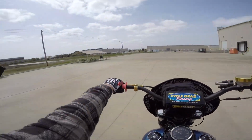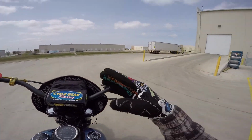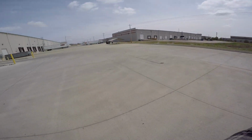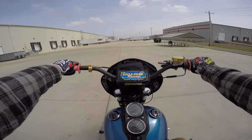And that one was chased out just a little bit, but I was high enough up in the air that I had more rev range to play with. If you're way low, you're gonna have a couple seconds of the wheel off the ground before that thing wants to just set down on you.